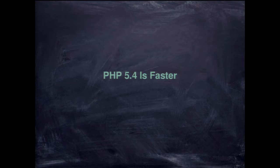But I did have a shot at quantifying this for you. Now, my first attempt, I'll tell you the story anyway. I'm not an expert in benchmarking. I tend to do one script, put it on a web server. Sometimes lots of people access it, but I'm not dealing with high availability sites. My benchmarking skills were limited. So I had this great idea: I'm going to write a PHP script, run it lots of times, do that on PHP 5.3, do it on 5.4, and measure the difference. Okay, benchmarking.